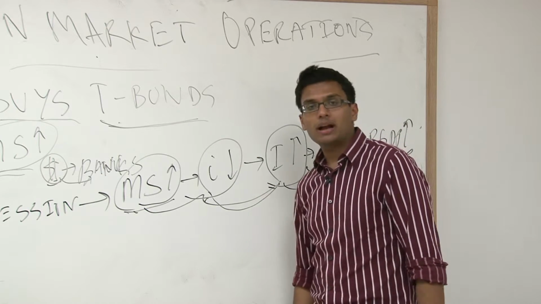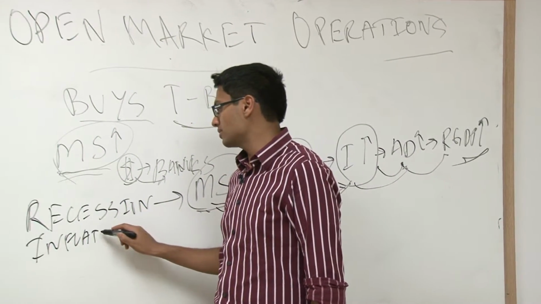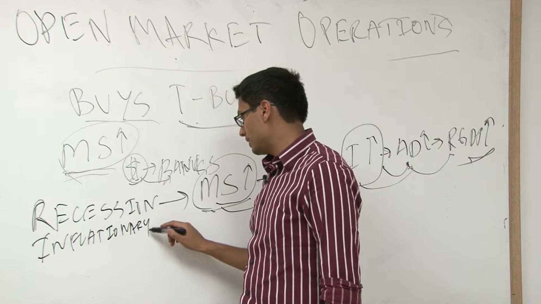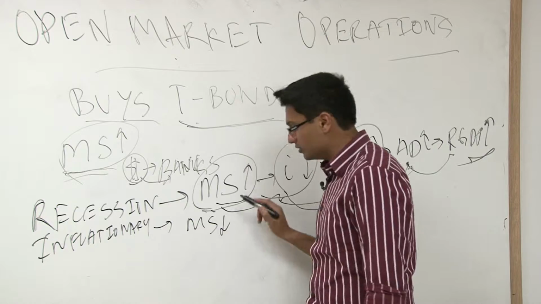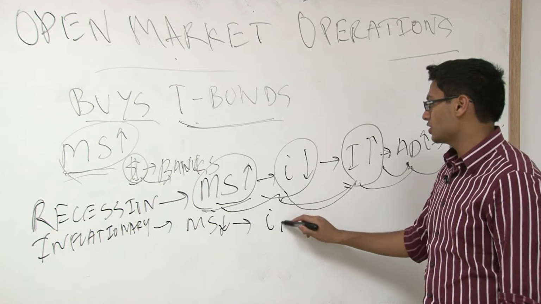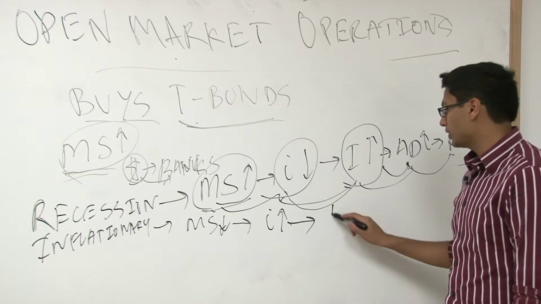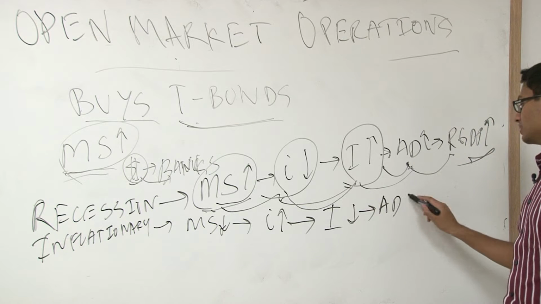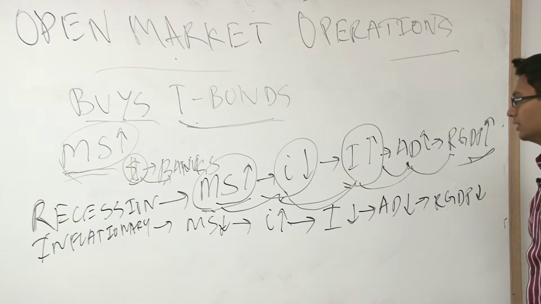Okay, so let's talk about how we tackle an inflationary period. In an inflationary period, we're trying to tackle prices because they're too high. So what we do is the exact opposite, right? We decrease the money supply. When you decrease the money supply, money becomes more valuable, so interest rates actually go up. Investments are expensive, so people can't borrow as much money, so investments actually go down. Investments go down, it's pretty straightforward from here. Aggregate demand goes down, your RGDP goes down. Okay, so that should be the link.